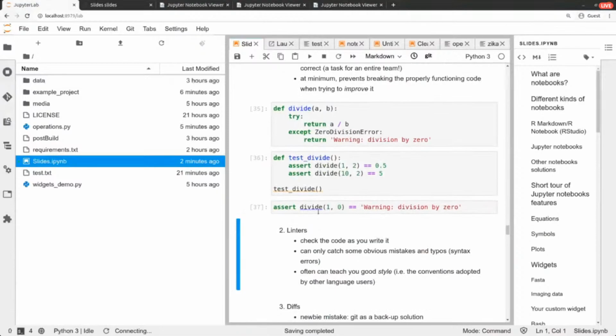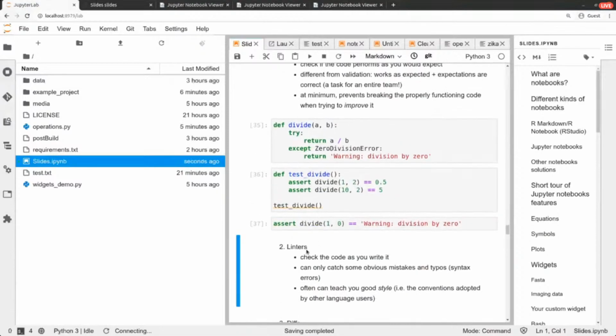So another tool that I wanted to highlight is linters. These wavy or dotted lines that you see here and the warnings are basically what linters do. They tell us what is wrong with the code.